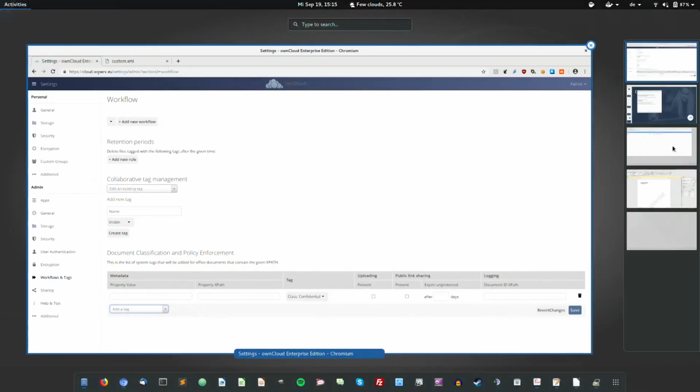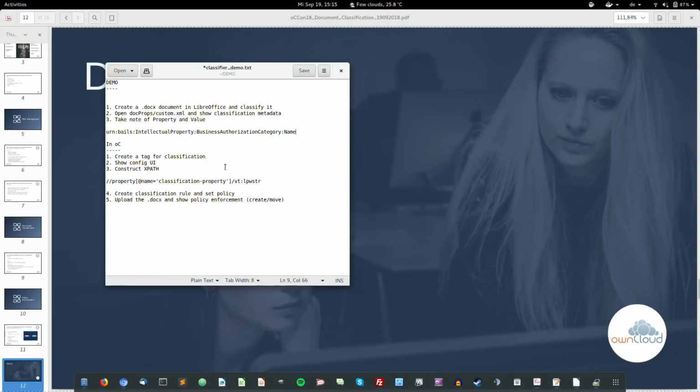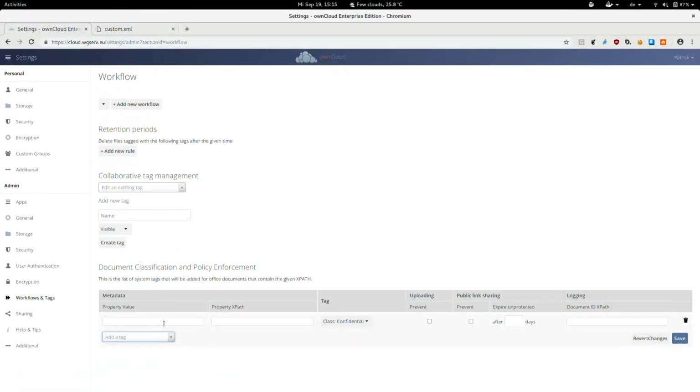For that, I need to go back to my text file and just insert what I copied before from the document in here. Of course, there will be documentation that shows how this works, but actually it's pretty easy. So I copy that, go back to ownCloud and put that in here. And as we saw, the actual value is confidential.